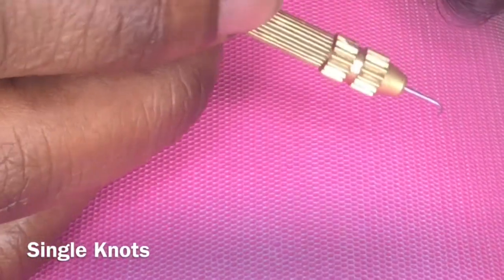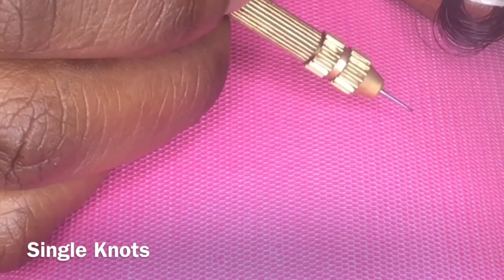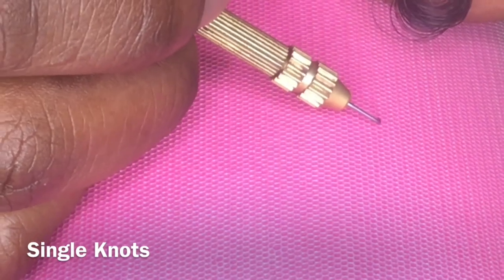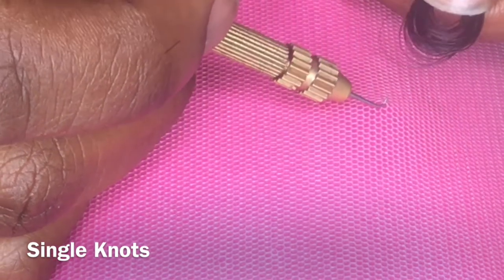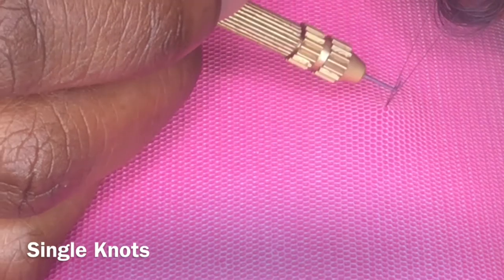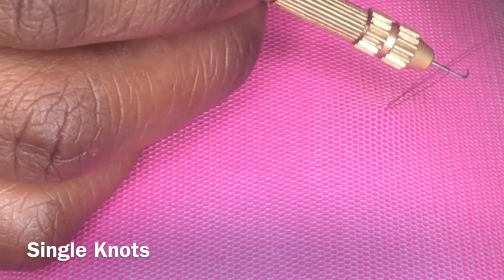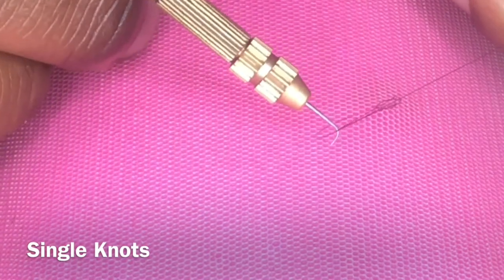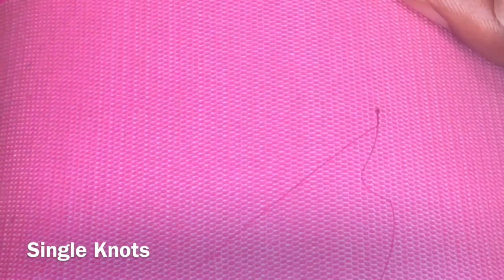Now, while holding your needle and your looped hair at the same time, you want to take your needle and go through the desired hole that you're trying to go through, and you hook the hair, sliding it back through that hole, wrapping the hair around that needle hook and pulling it straight through, which will create a single knot.